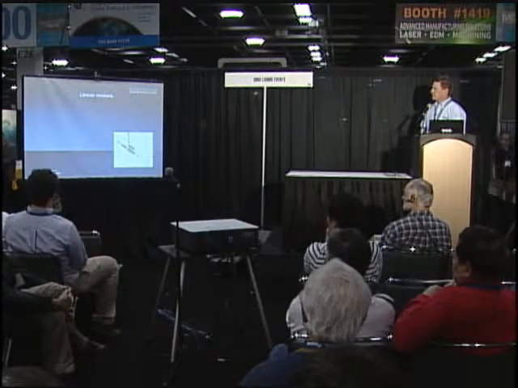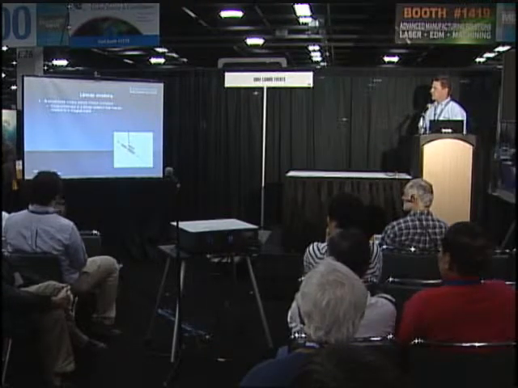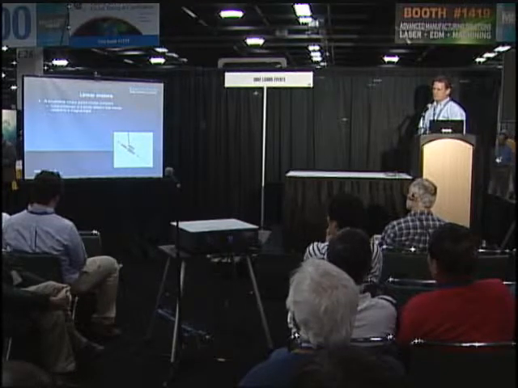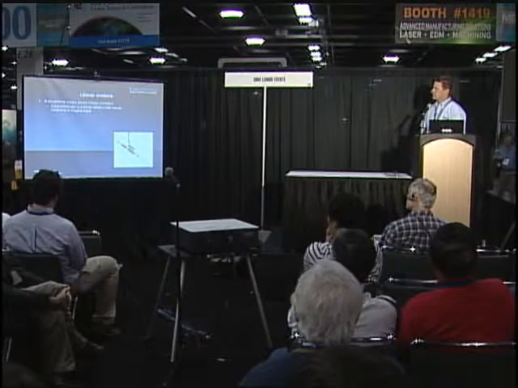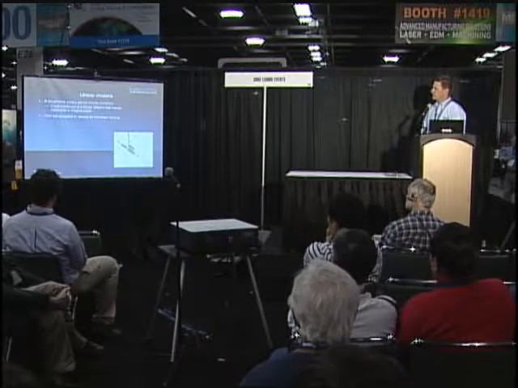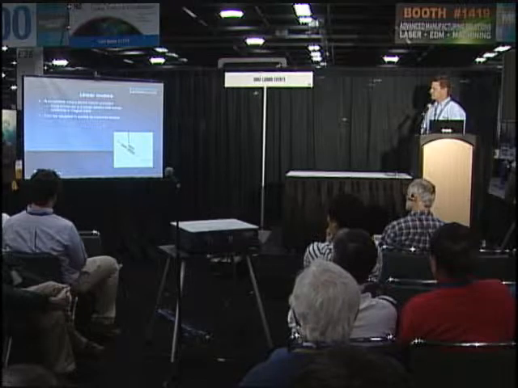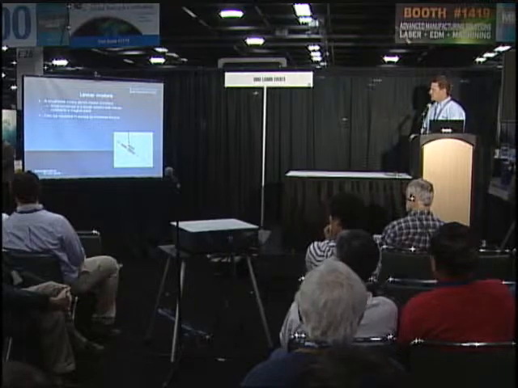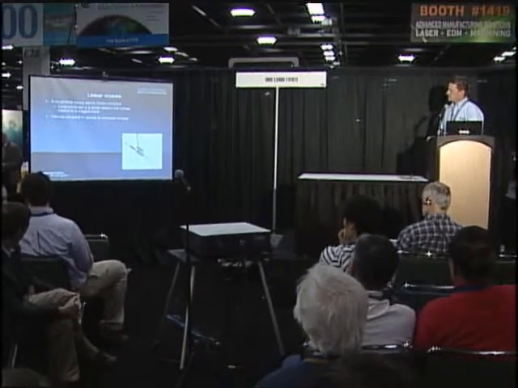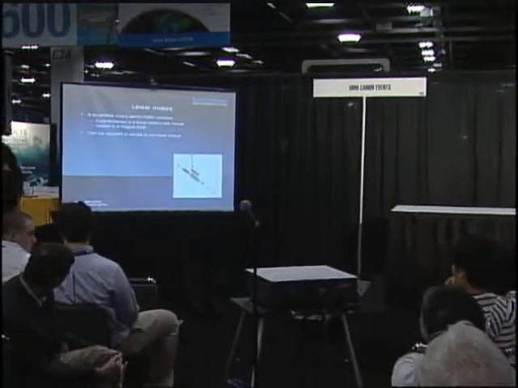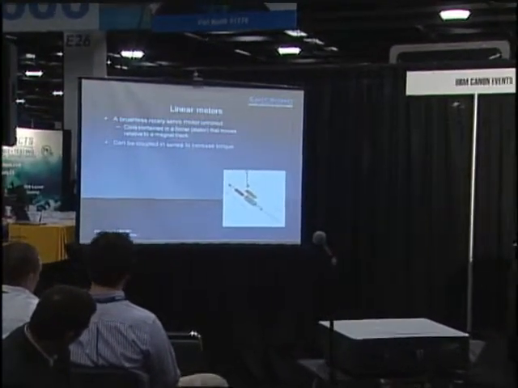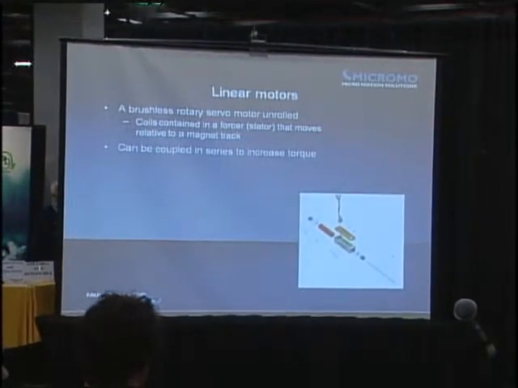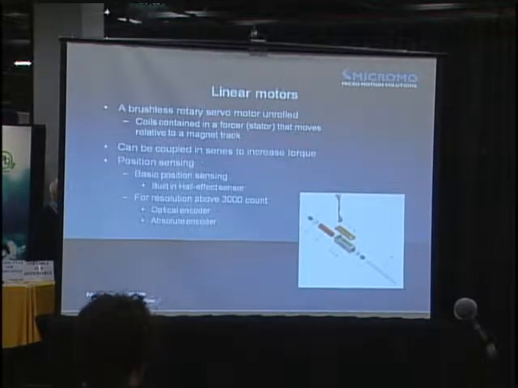The linear motors are something that's new coming on the market now. Linear motors have been around for a while, but they're typically quite large. They're now getting much smaller, and these are a nice way to get linear motion moved into some of the newer products. In this particular design, this is the rod that goes through the motor, and it's actually moving back and forth through the motor. In most other large-scale linear motors, the motor's moving along a rail, and this is kind of an opposite effect.